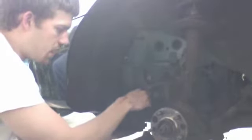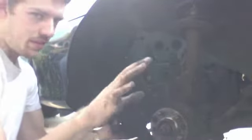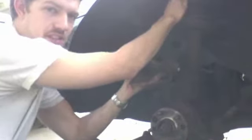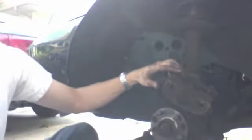A quick note about brake lines. These lines like to dry rot, and you don't want to twist them, and you certainly don't want to just let the caliper hang by the brake line, because, like I said, if this guy tears and it leaks brake fluid, number 1, it's very dangerous. It's like the equivalent of cutting someone's brake lines. Number 2, you're going to have to open it up and learn how to bleed brakes and so on. You just don't want to deal with it. So make sure that you're easy with this. Sometimes I take some wire and hang it by this strut spring up here, but the easiest thing for me is to just let it rest right on that spindle, so that this is holding most of the weight.